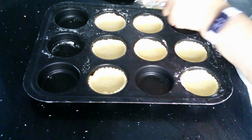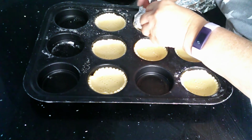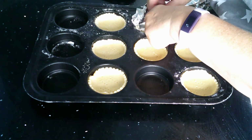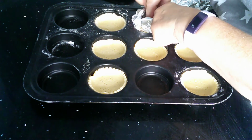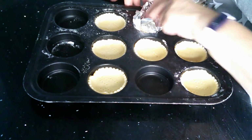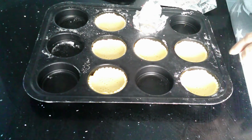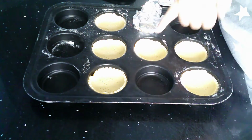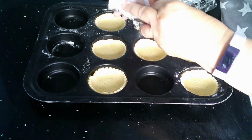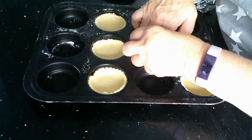So I'm just going to scrunch up a bit of foil, put it inside the tin, and then press it around the edges. These little tart cases are not going to take that long in the oven to cook. I'm probably going to give them 10 minutes to start with, and then I will have a look at them. As long as the pastry around the top has started to cook and brown, that's absolutely fine, because once the edges have started to cook, they're not going to collapse.